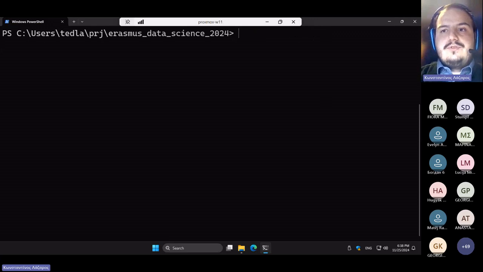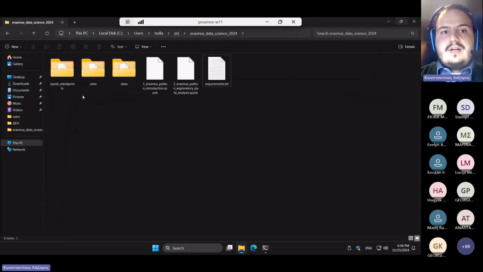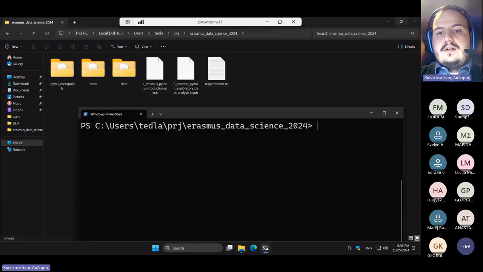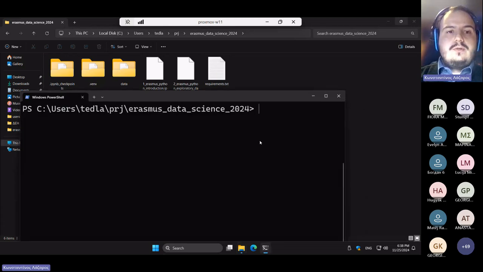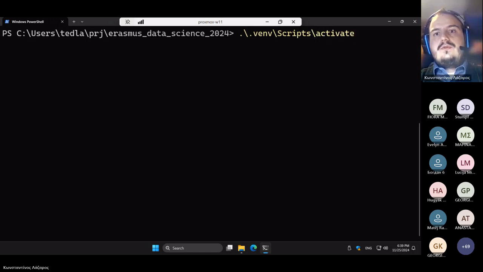After you've run your command, what will happen is that you are going to have a folder named venv, right? The first thing that we've got to do is turn it on. In other words, we will have to find a way to get inside the venv so that everything we install is going to be directly in there and not in the entirety of our own system. So how can we do this in Windows? Through this command right there.